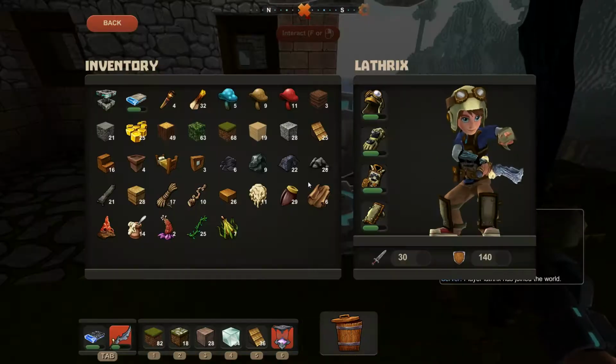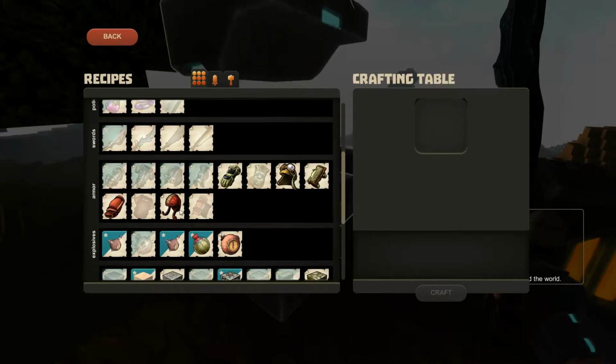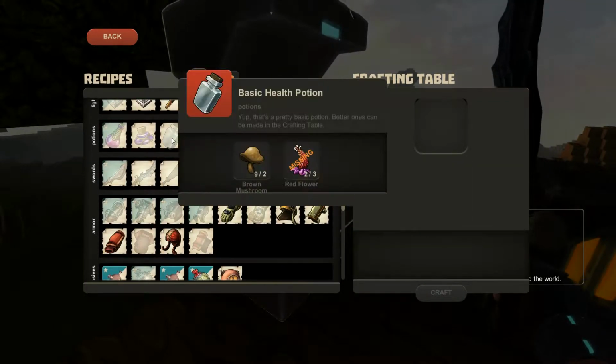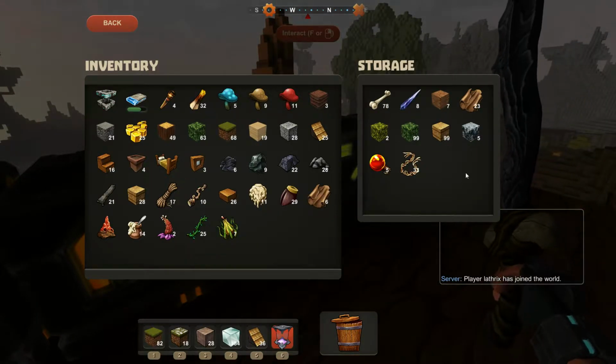I think we actually are going to have to go back down there and fight that thing in a second, because that's taken over my little safe haven. You know, safe haven, the place which is meant to be safe. Can I make any potions, and what am I missing if not? Red flowers is what I'm missing. Yep, red flowers is definitely what I'm missing.